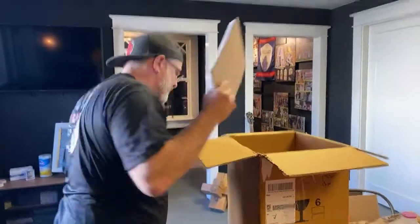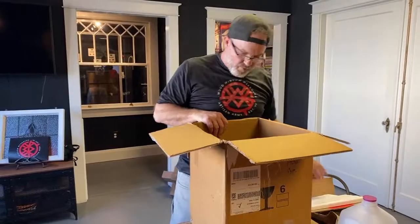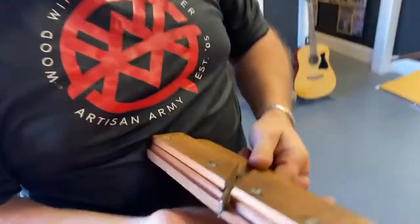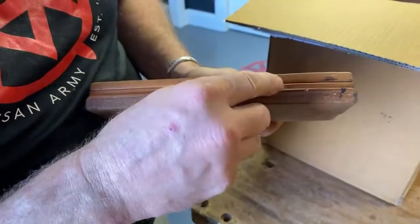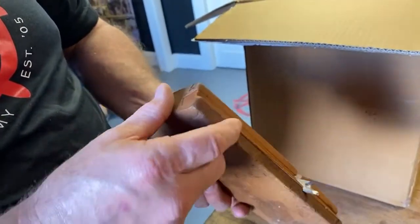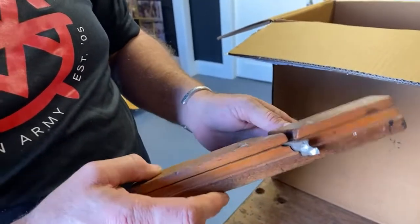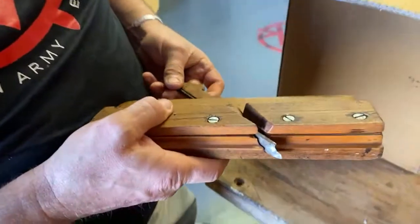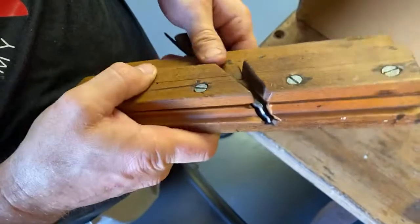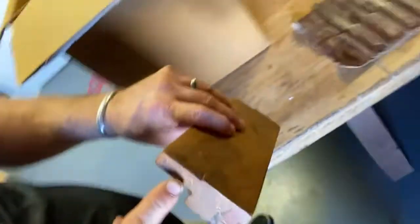Styrofoam, that doesn't count. And that's important too. Oh yeah, check this guy out. Oh, and it's like really sharp too. You can see it's been well used. What kind of plane is this? This is a beading plane. This is like what you would use to make like beaded cove molding or something. Let's see. Was this Griffiths Norwich?